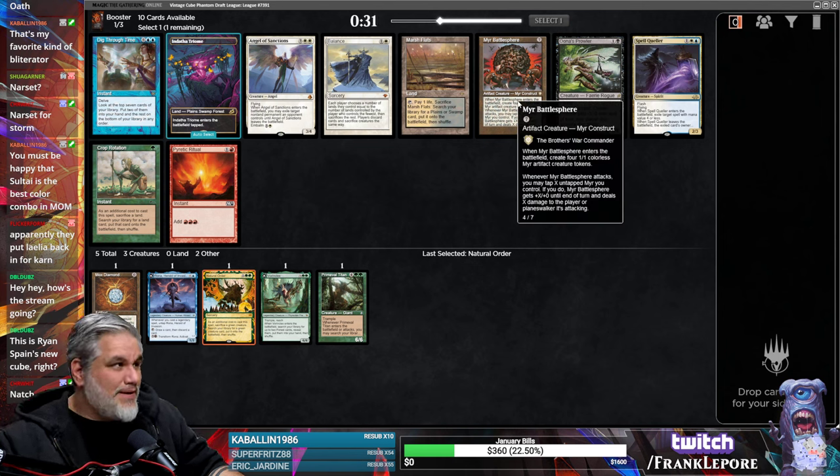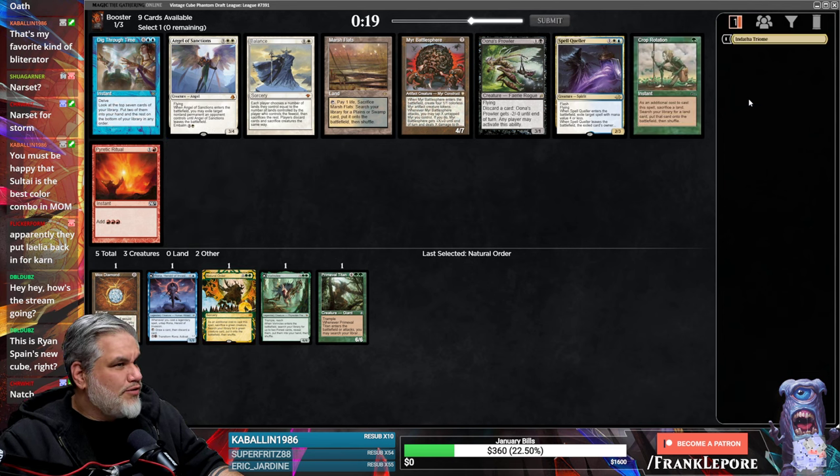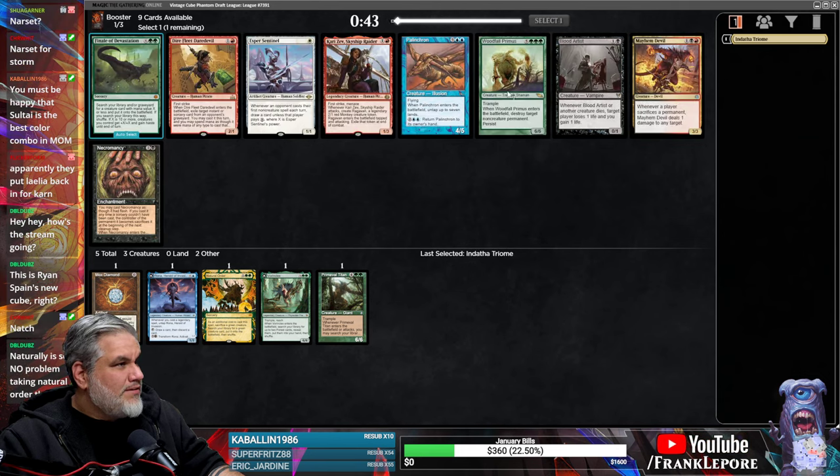Which is interesting because this pack does not have a ton of compelling choices. Mere Battle Sphere. I mean, we're obviously trying to be a green rampy deck. I'm going to take the Triome just in case.